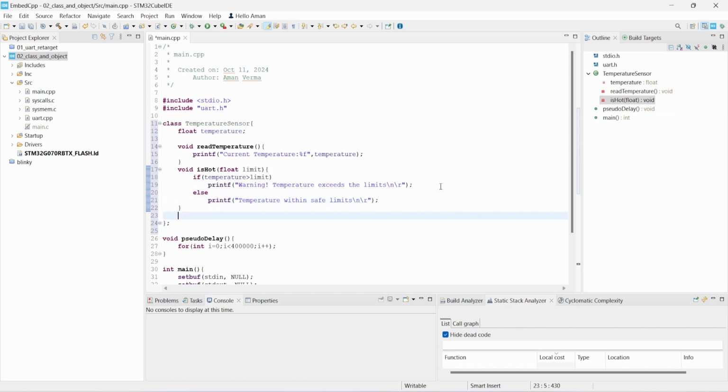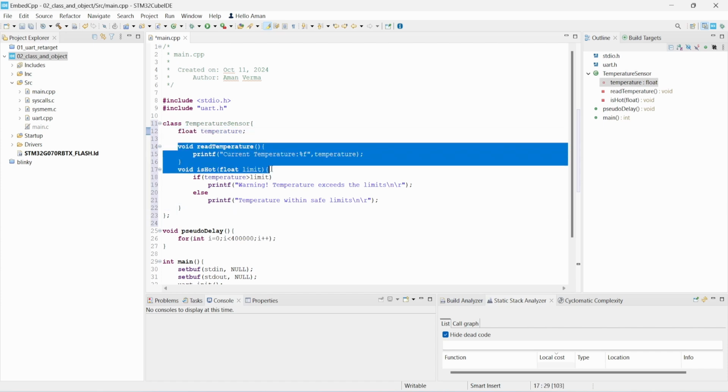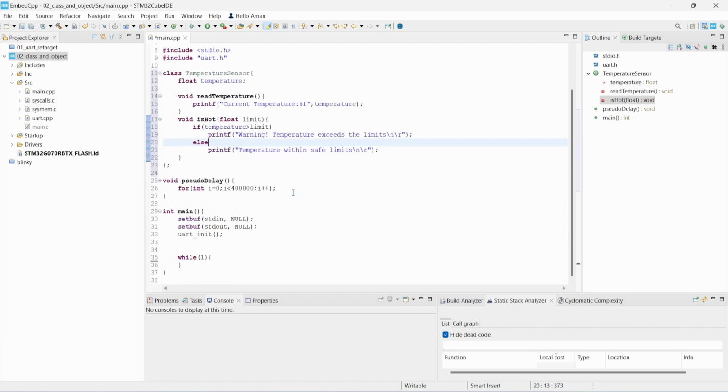So here we have created a class and we have the member variable and two member functions. So now let us create the object of the class or the instance of the class. To create the object, what we need is the temperature sensor, and if I press control space, it will come up.